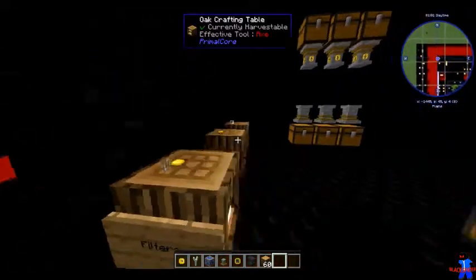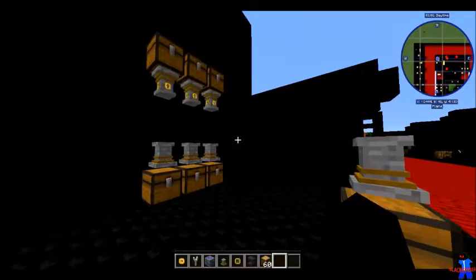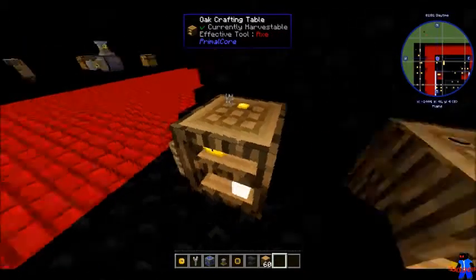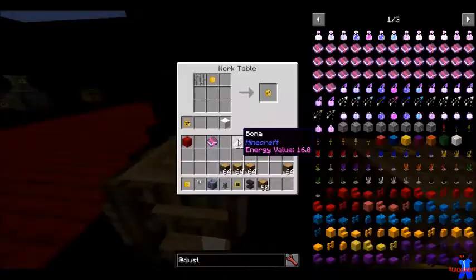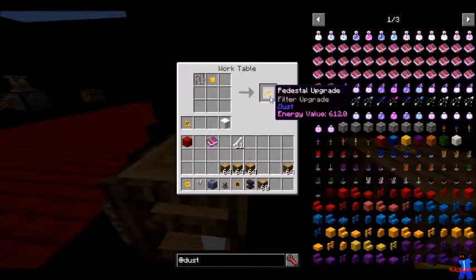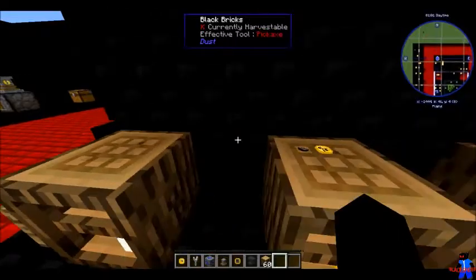Okay, on to filters. Like I said earlier, this is a sorting system. So I have here a little filter setup. And there's 3 different types of filters. Actually, there's a lot more, but for now, these are the 3 main types that you should know. So, there's the filter upgrade, which basically just filters items. I'll get back to what this is in a minute.